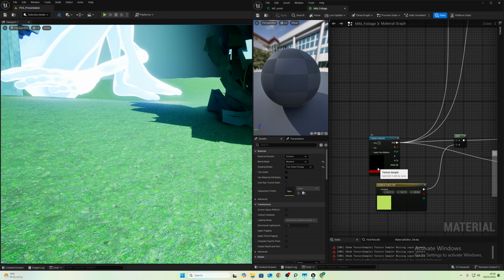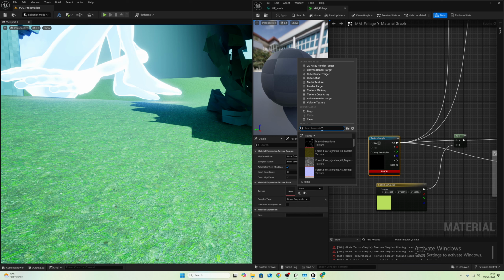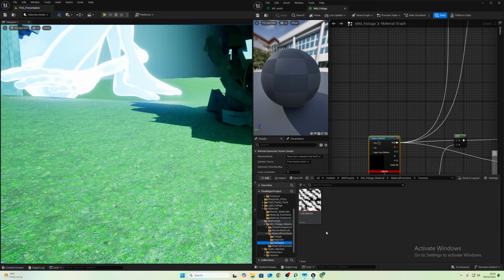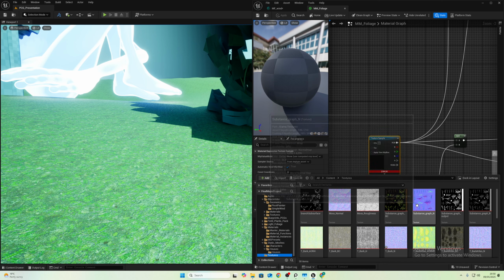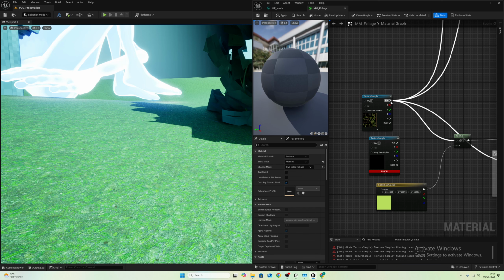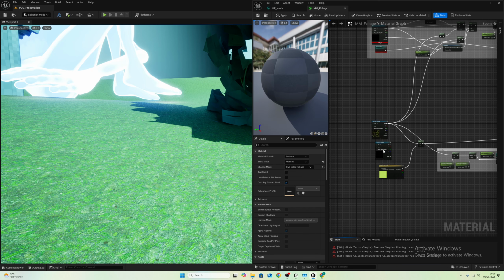Okay. So this one should be a lot quicker. It should just be that I need to look up what I have saved it as. Let's look in the content browser. Textures. Oh, I knew that was going to confuse me. Textures. And we're going to take this one out. I've noticed an issue with this, which I'll point out in a second. So we'll plug that in, and we'll delete the original.